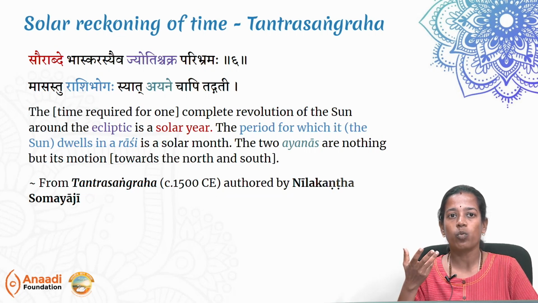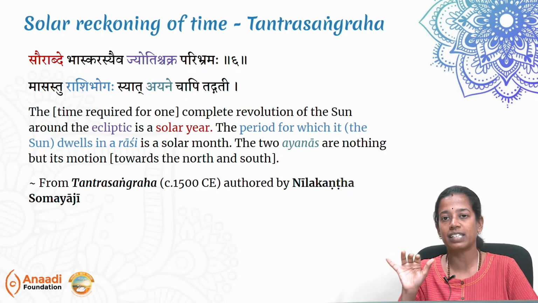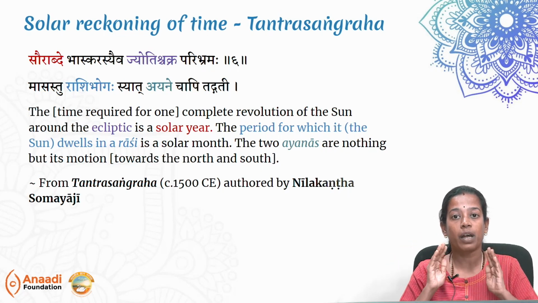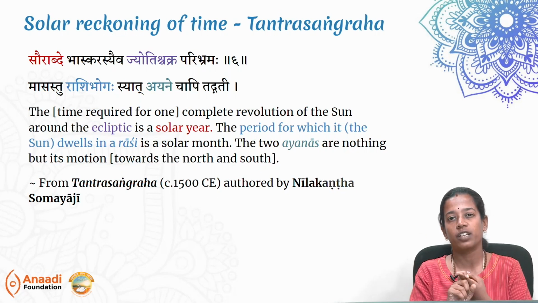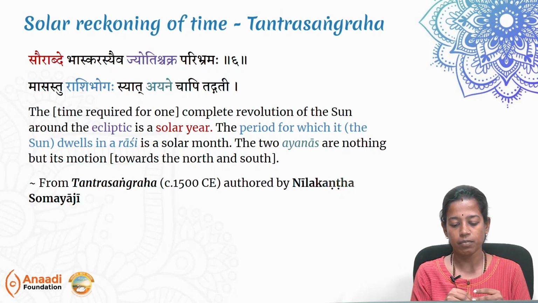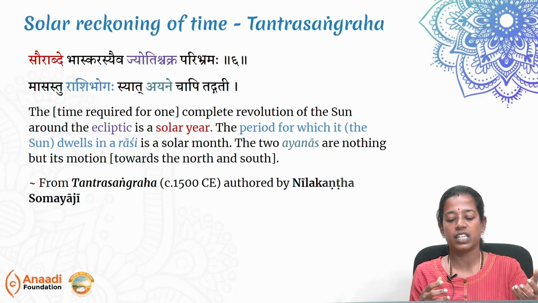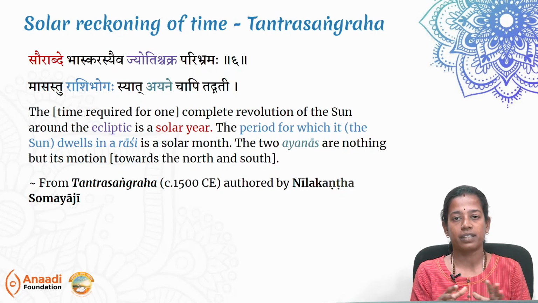Then what is Masa? Masastu Rashi Bhogah. When the sun spends time in one particular Rashi alone, that amount of time is called as Masa. So, from an observational point of view, we already know what is a day. Now, they have defined what is a solar year and what is a month as well. The period with which sun dwells in a Rashi is called as a solar month.